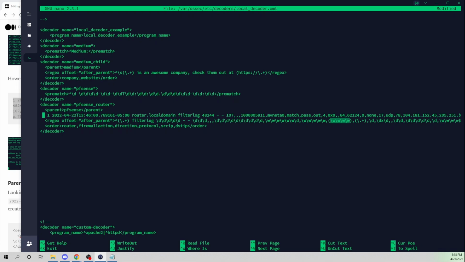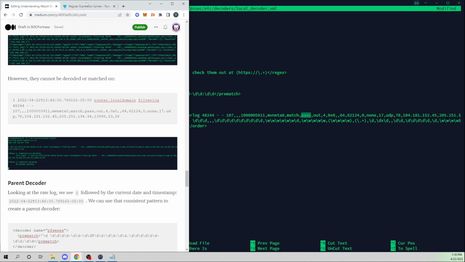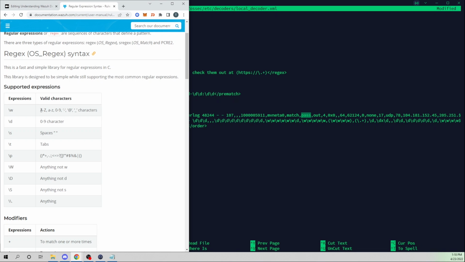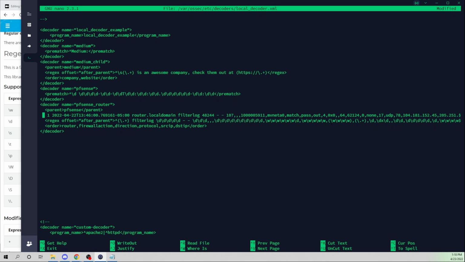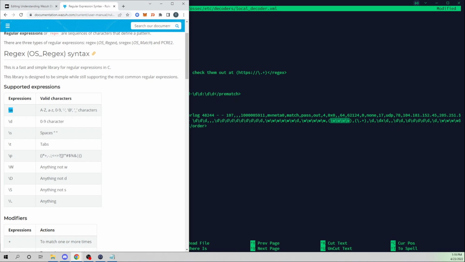I'm using my regex expression to match on 4 characters, A through Z, capital or lowercase, 0 through 9, whatever the case may be, because I know this can either be pass or drop. Both are 4 characters that the regex expression of \w would match on, because our lowercase p, for example, would fit within the valid characters of a lowercase a through z. Our lowercase a would match, and our lowercase s, and our lowercase s would also match. If, instead of pass, it was drop, that also fits within the bounds of any character a through z. The d is a valid character, the r, and so on. So our regex match is going to be 4 characters that are valid with a \w, which pass and drop would both match on.